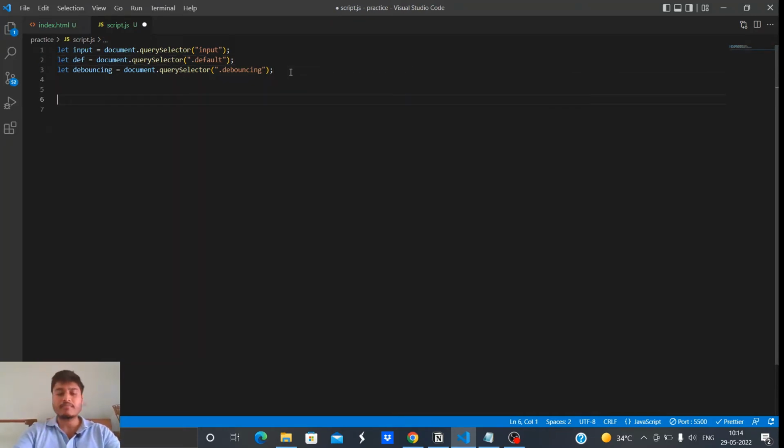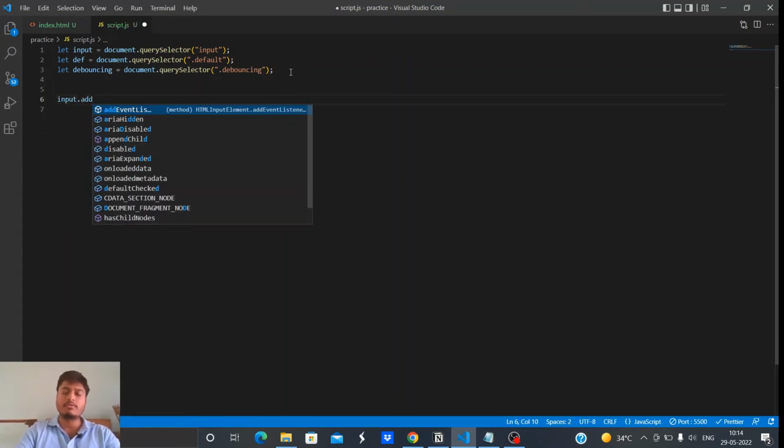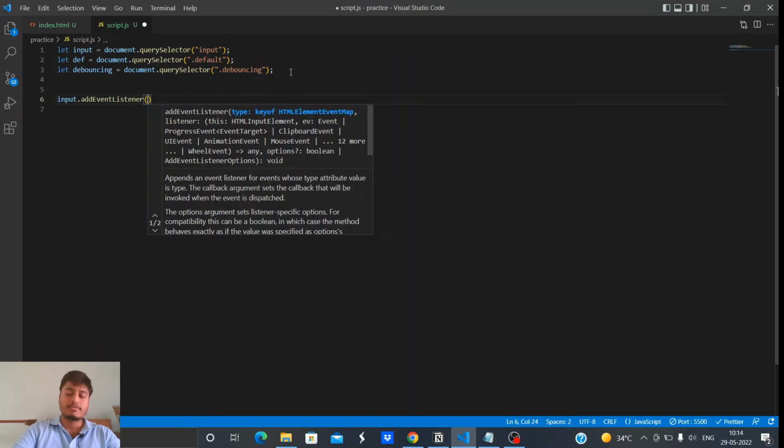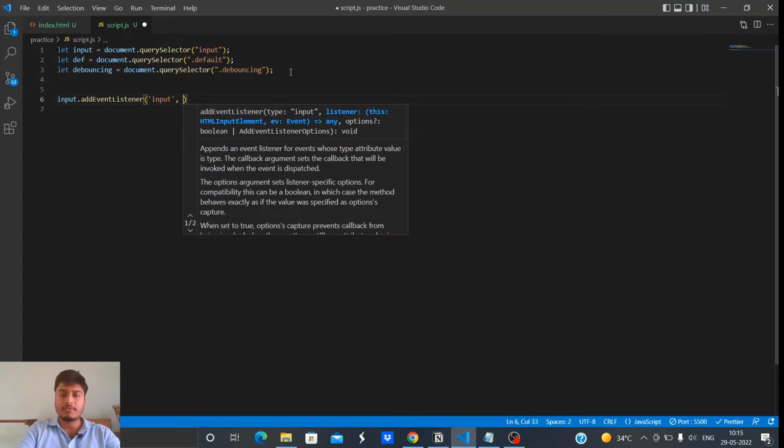Now let's have an event listener on the input elements. We could use keypress, or let's have an input event only. So something will happen every time this event is fired. What we want is that every time the user presses a key in the input field, something will happen.